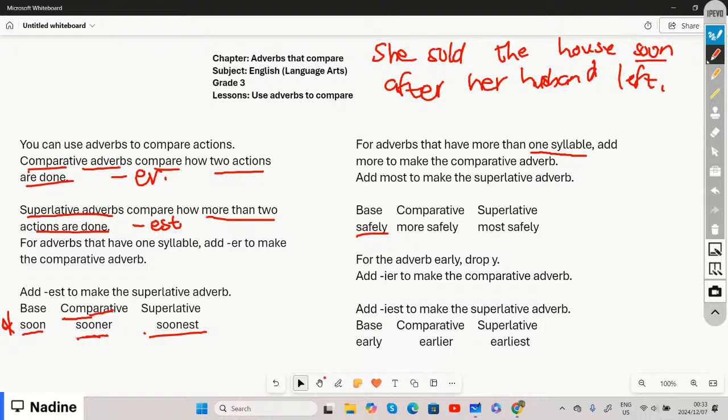But now, if we want to show the comparative form of the word safely, we need to compare that. Then instead of just saying safely here, we are saying more safely. That's the comparative adverb, more safely. And then instead of saying the superlative safely, we say most safely. So, for example, we are still driving safely. If we compare it to other people, we say we are more safely or the most safely.